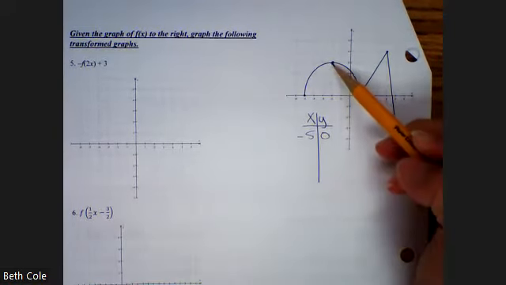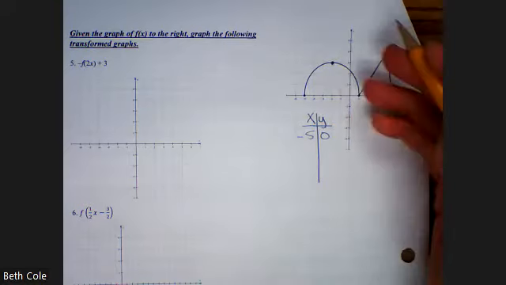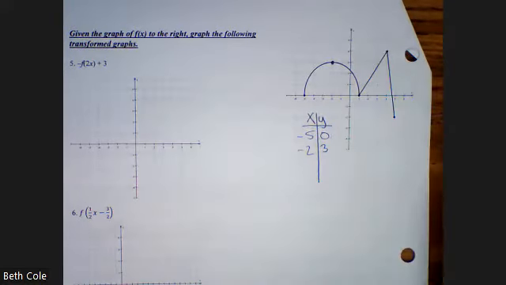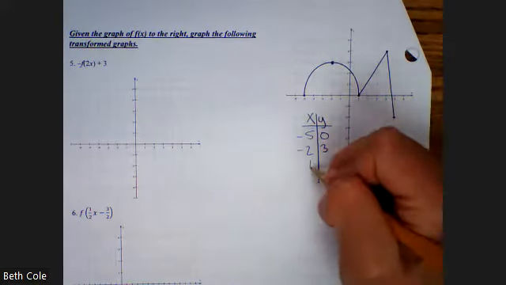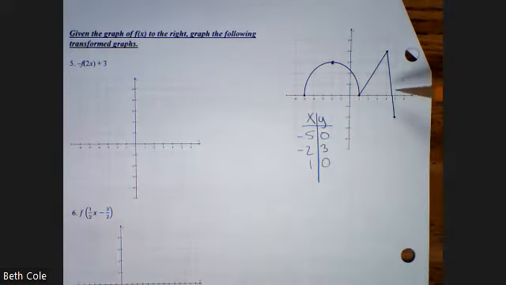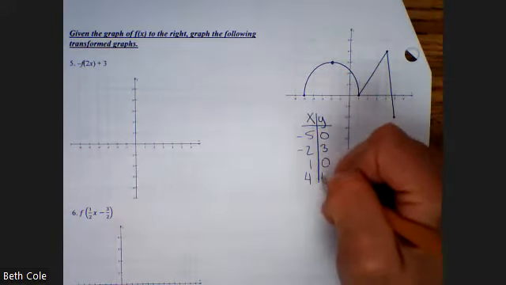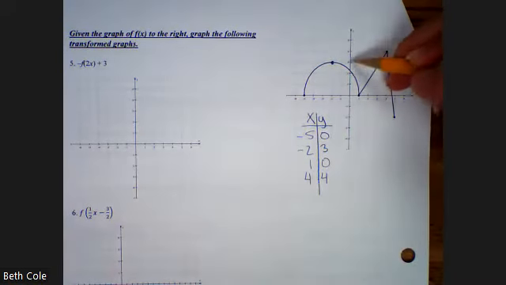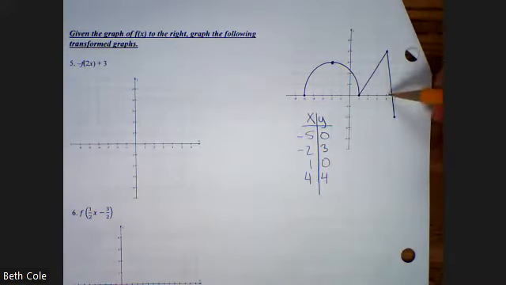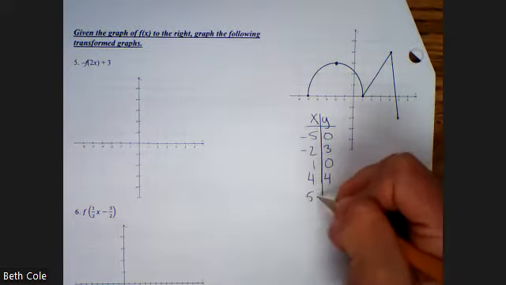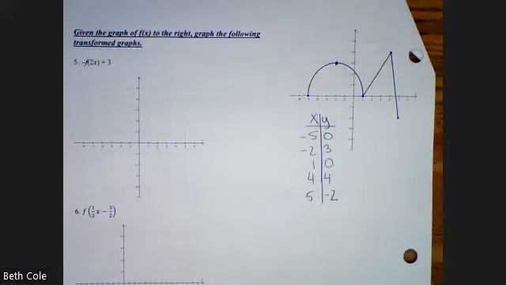All right, how about this point? -2, 3. And then 1, 0. What is this one? 4, 4. Did I count that right? I struggle with the little boxes. I have old eyes. Okay, and then 5, -2. So we're just going to take that little constellation of points and physically manipulate it ourselves.